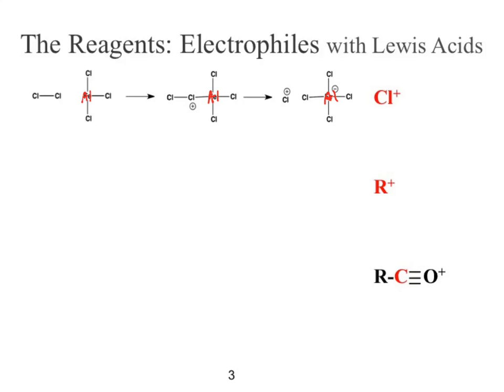What happens to start? The electrons from our chloride can coordinate to the aluminum. Now we have too many bonds to that chlorine. It has to steal electrons from our other chlorine. And we end up generating our positive chlorine, our electrophile, and our aluminum tetrachloride, which can dissociate to give you back your catalyst. Okay? So in this case, your reagents are chlorine and aluminum trichloride, and the electrophile that you're using whenever you're trying to get that is Cl+.